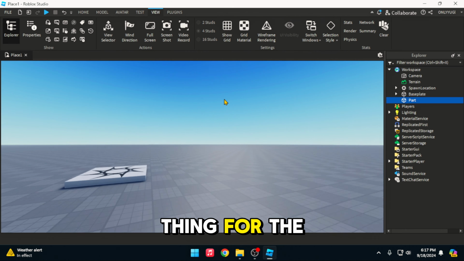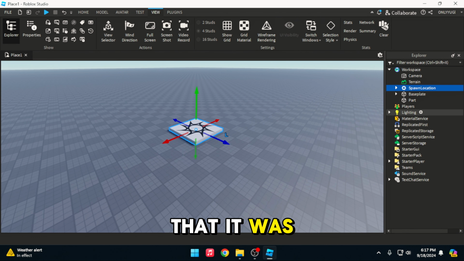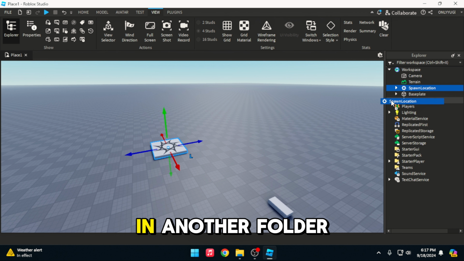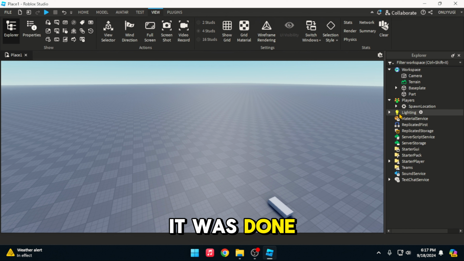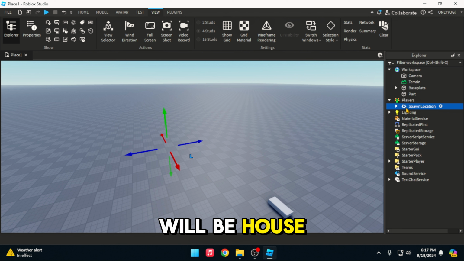The same thing for the spawn point. But if we put this in another folder, you can see that it was gone. So everything physical in our game should be housed in the workspace.